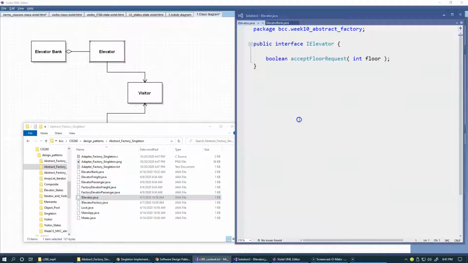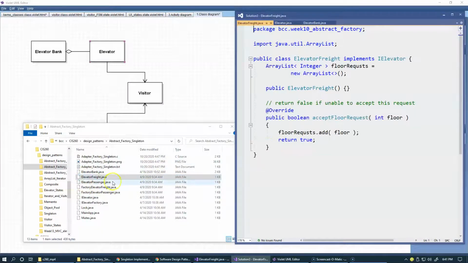So this is the elevator interface. AcceptFloorRequest is what's being put in this interface. And so there is a freight elevator right here, and there's a passenger elevator, and of course they both implement acceptFloorRequest because they both implement this IElevator interface.